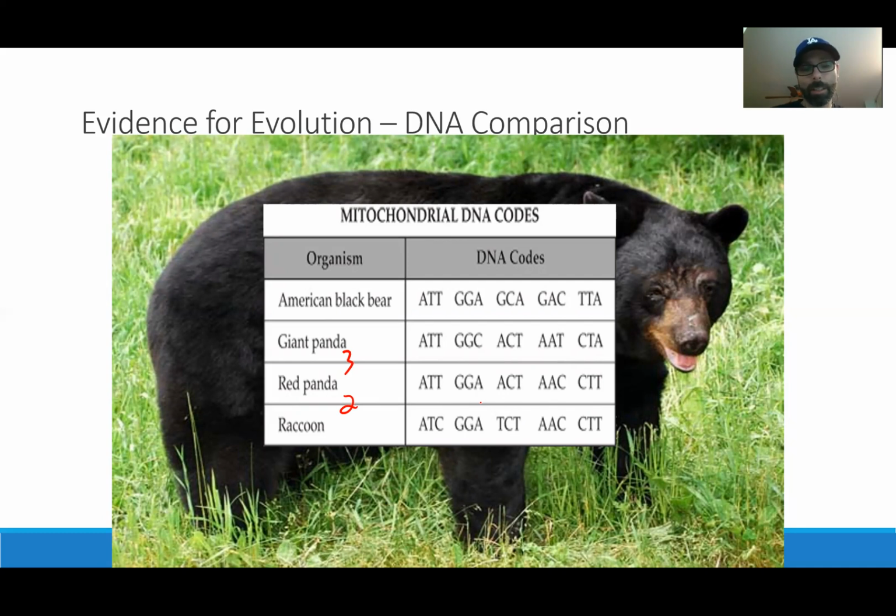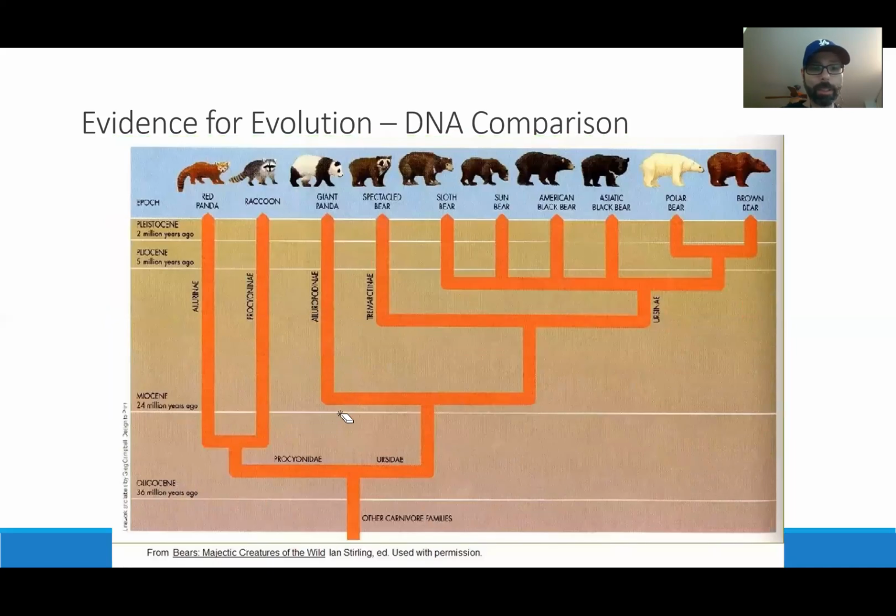It makes sense that it would be a hard question, or a hard answer, because the giant panda has only 1 more difference. But the DNA points to the red panda being more related to the raccoon. And so here you get a cladogram based on this idea that red pandas and raccoons can trace their lineage way back, and that's from the first split.